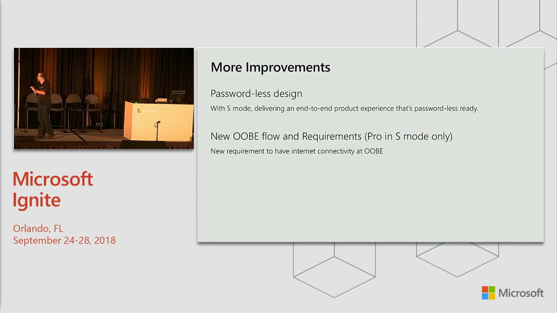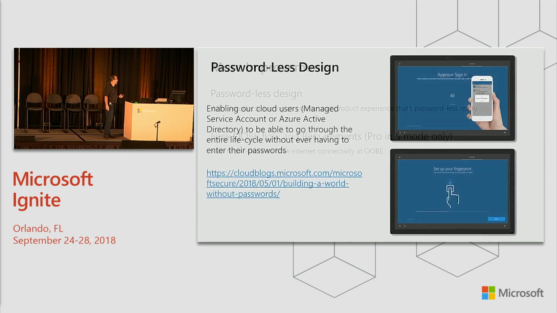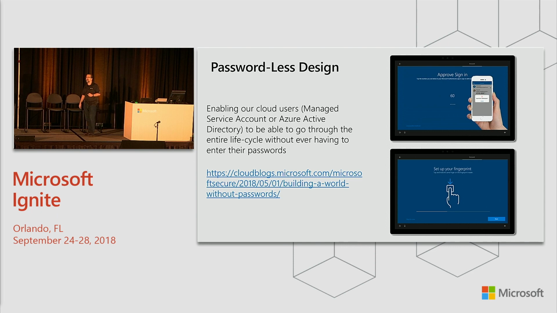More improvements that are now part of Windows 10 S mode include more emphasis on passwordless design. With S mode prior to RS5, Windows Hello was pretty much limited to PIN. We have enhanced that for these low-cost devices by adding things such as Trusted Signal and Authenticator as ways to onboard, as well as ways to access the device. A lot of this has to do with the fact that while Windows Hello is supported, and nothing is limiting you from Windows Hello, a lot of customers are going to want to use low-end devices that don't necessarily have all the biometric capabilities like you would with a Surface Laptop. So you still want to give them something beyond a PIN to further encourage the move away from passwords.